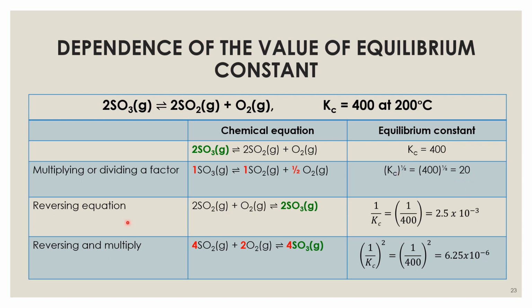And then by reversing the original equation here juga akan menyebabkan value of the Kc will change. So for the case of reversing equation, to find the new Kc, kita akan simply lakukan operasi 1/Kc. So by doing 1/Kc, okay, you will get the value of the new Kc for this reverse equation here. And if you are reversing and multiplying this equation with certain factors, definitely the value of the Kc also will change. So to know how we can get this value, kita akan discuss more in the tutorial.